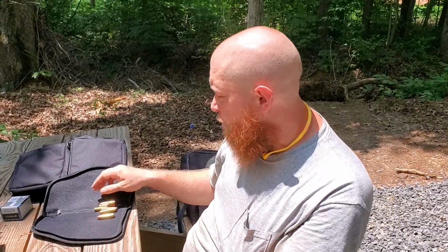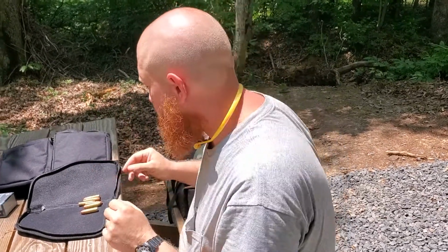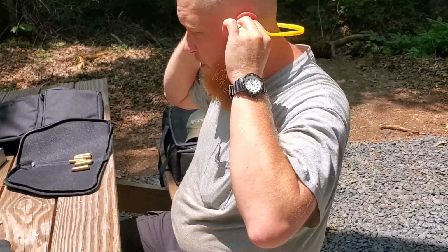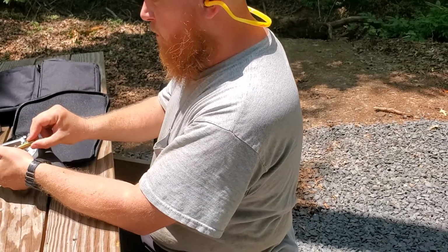So, I've got my chronograph set up. I've got 5 rounds, and I'm going to chronograph 5 rounds and see how they come out. Again, for your 454 load data, you've got a spectrum low to high. These are at the low end of 454 Casull, so they're not max loads. The recoil is a little more manageable. They're still hot. And we're going to see how they do.